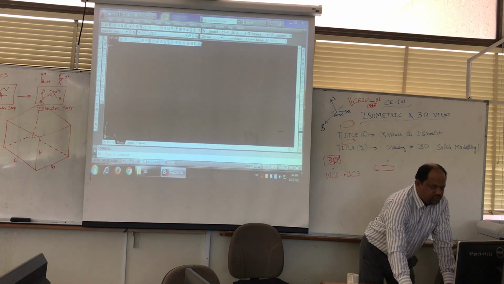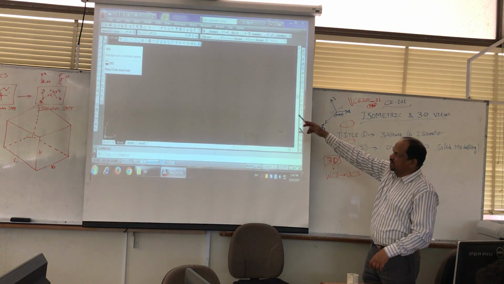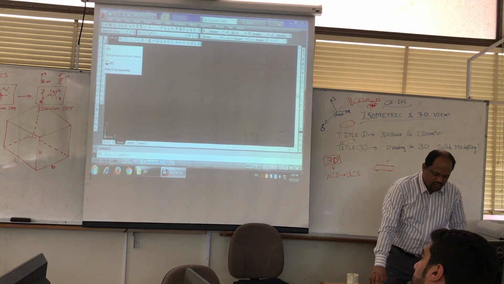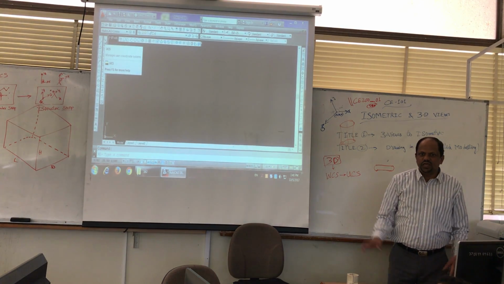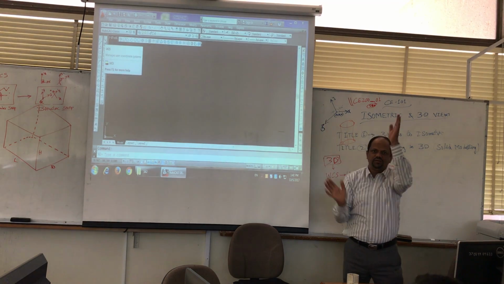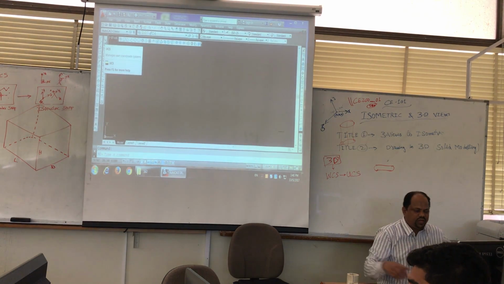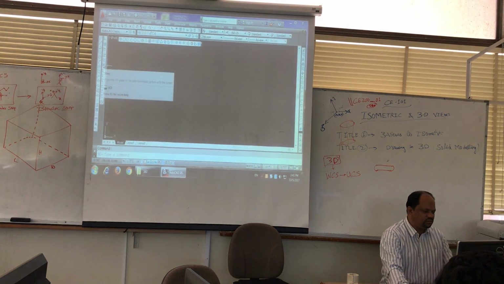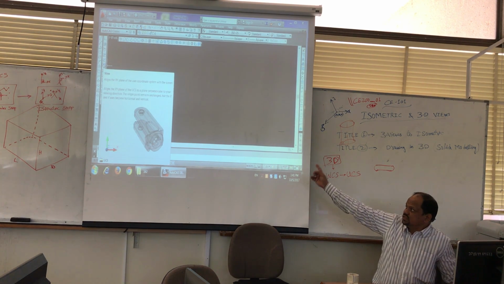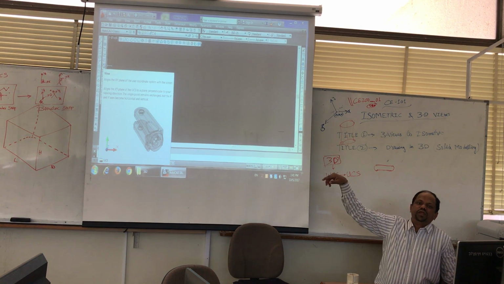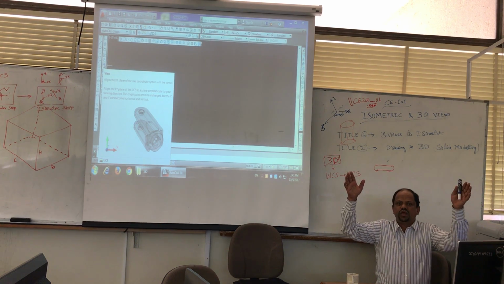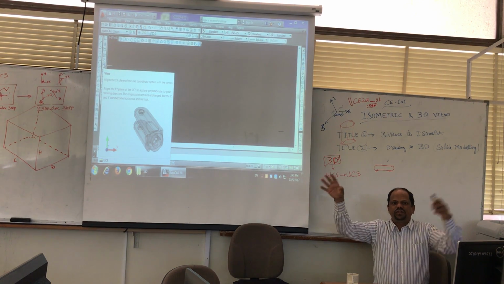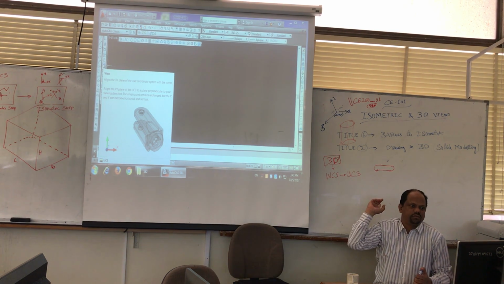For drawing 3D, this is the UCS. In the explanation on my PowerPoint, I was telling you I will show how to use UCS. Now, UCS is the user-defined coordinate system. Here, X, Y, Z, we can take origin anytime and we can define our own X, Y, Z. How to do it? Let us see. This is UCS. This command is world coordinate system. This is previous UCS. All these things we will use, one by one. And this is the icon which will help you to align once you draw your object in 3D into 2D. So you will click on this to convert your 3D object into 2D. After that you can copy and take it to your A4 frame. Right?